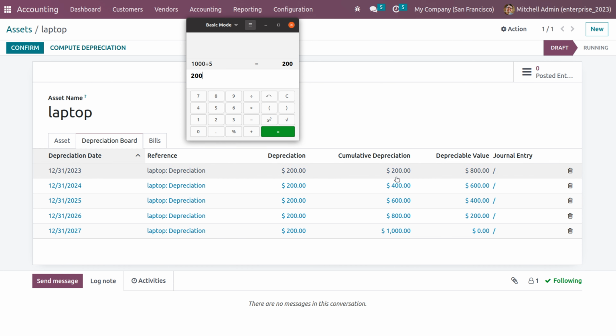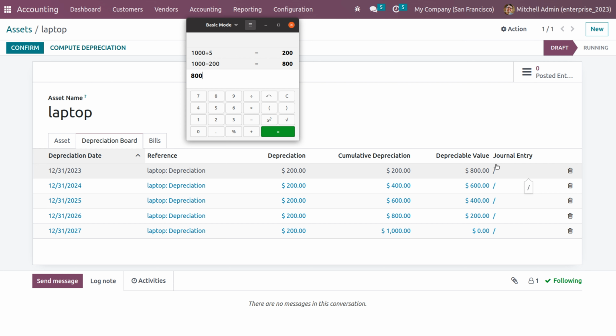So 200 is considered as the cumulative depreciation, and we can see depreciable value as 800. So an amount of 200 will be depreciated in the first year of the duration. So you can subtract it from the original value. So you will get a residual value or the depreciable value for the further duration as 800.